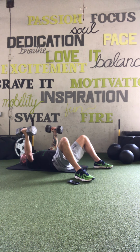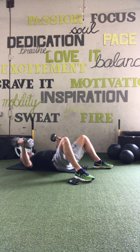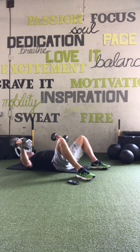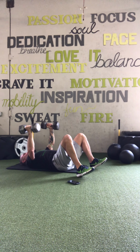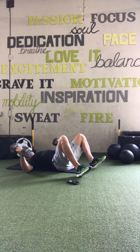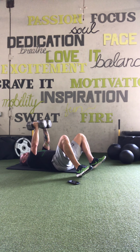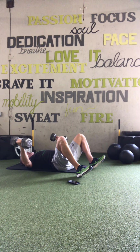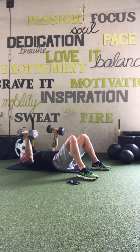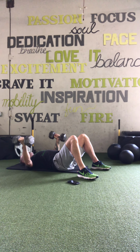Big, slow, huge reps, your chest flies. Whether you're laying on the ground, ball, or bench, your shoulder blades lead the way. It's wide and big and pulling, chest pulling. Laying on the ground is a safe way to do them. And a training tool for width, laying on a stability ball.